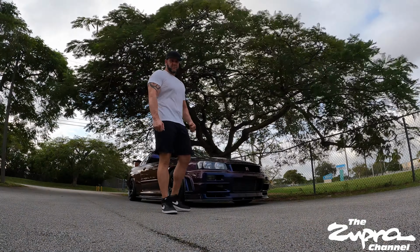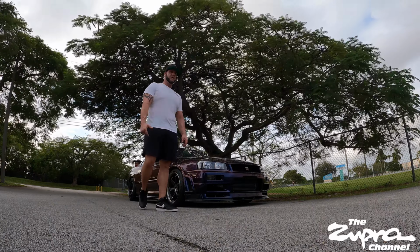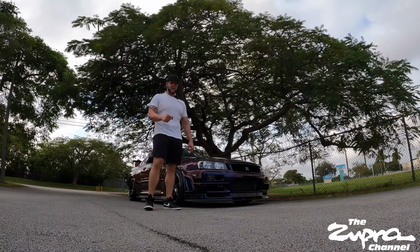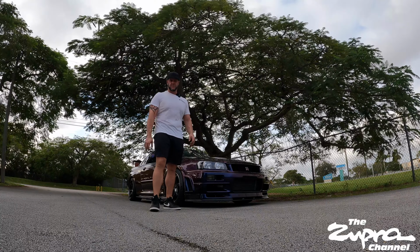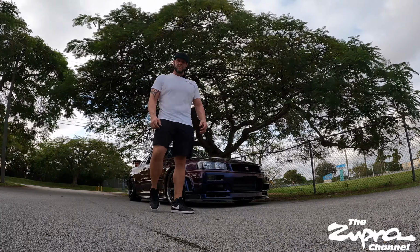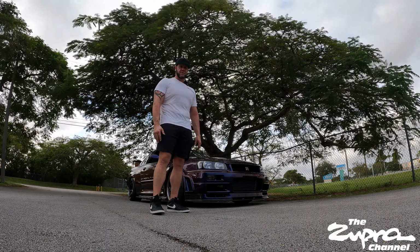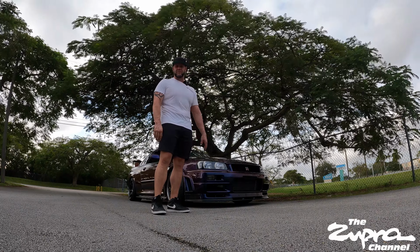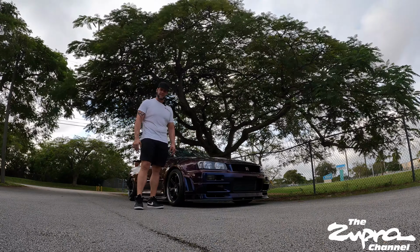All right, the GTR build is officially done, guys. Our first test drive was a success. The only little issue is the brake pedal feels a little spongy, so we might have to re-bleed the brakes to get a better pedal feel. Other than a little breakup at 3,000 RPM, it's nothing, no big deal. The car needs to be fine-tuned. It just has a base map in there. So this puppy will be going on the dyno soon, and we'll see what she puts down, guys.